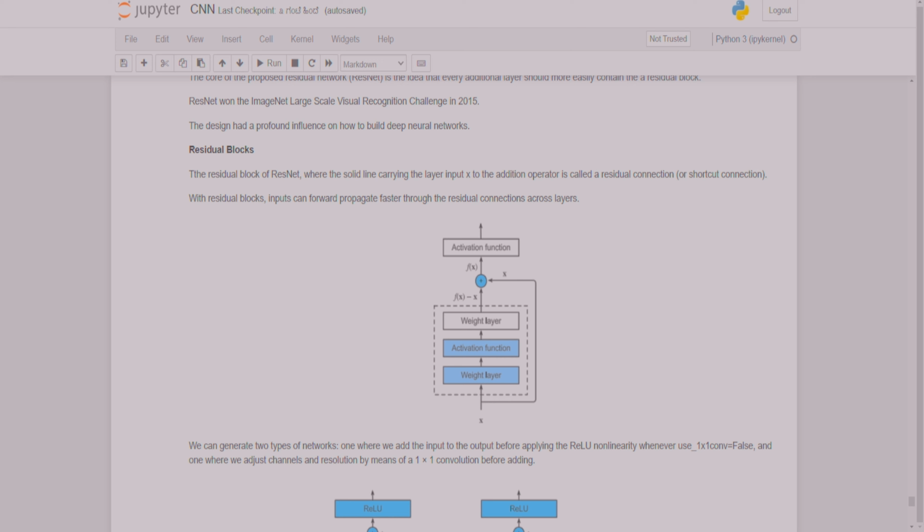Okay, so the residue is used, then that is passed and added with the original x. x comes from a different path, as you can see here, gets added, and you pass it through the activation function. So this whole thing is the fundamental block of the ResNet. You call it a residual network.